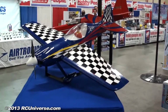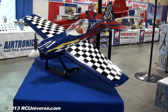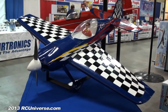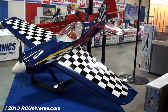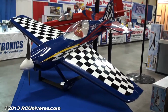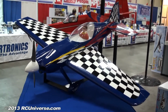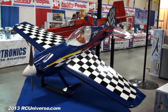Well, this is a single-seat S-Bach. Most people may be familiar with the 2-seat S-Bach. We like this one, especially for its color scheme. And it's in the 50-inch class. It's electric only. The 50-inch class is extremely popular right now. I think that's fueled by the low price of the 3- and 4-cell battery packs. And we wanted to get in on that market.